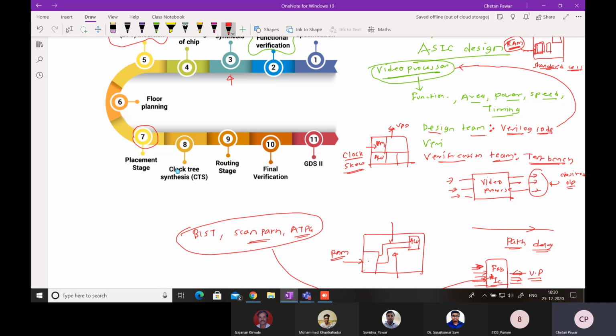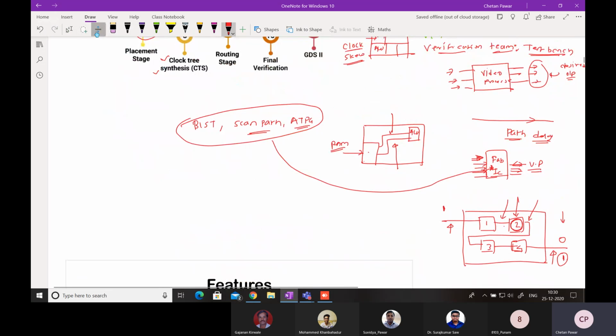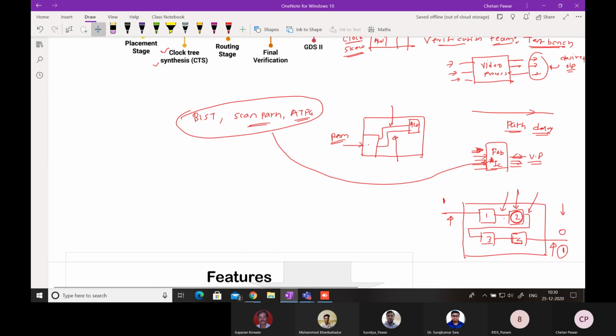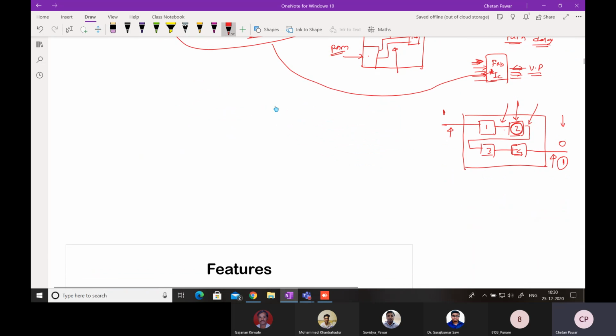Then the next phase is clock tree synthesis. What is meant by a clock tree? This is a chip, and here is a clock source, an external clock source we will give.